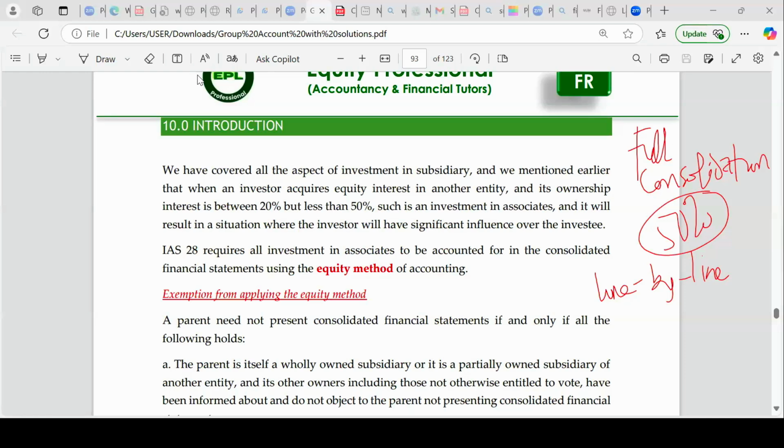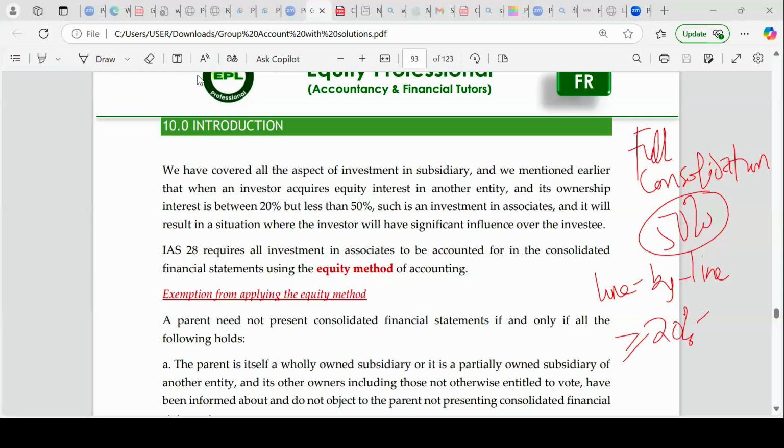You have to cancel out transactions that take place between these parties, and then you consolidate every other item line by line. Something else you could watch out for is adjustments that should have taken place at the point of acquisition. You could be told that there is a brand name that the buying company, the acquirer, is paying for. Therefore, that should also come into the calculation of the goodwill at the point of acquisition. Now, that is what we've done so far. But tonight, we're not looking at a parent-subsidiary relationship. Rather, what we're looking at is the situation where the equity investment, like I mentioned earlier, is equal to or greater than 20%.